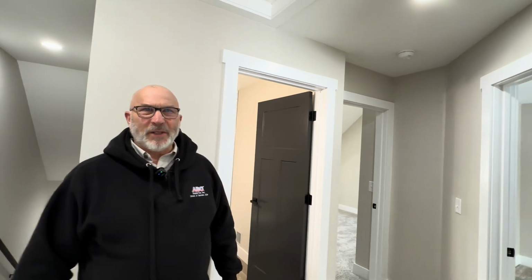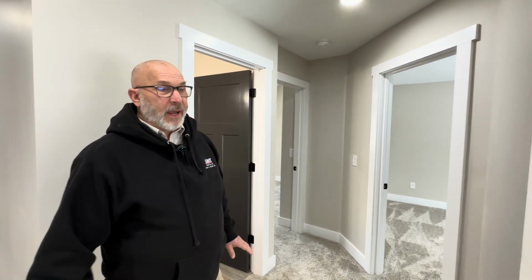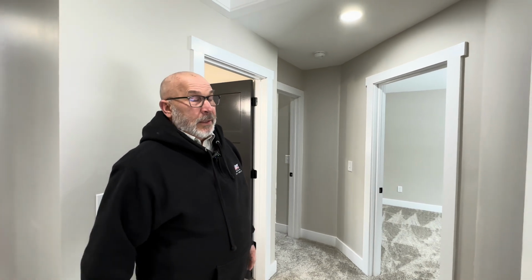I don't want to do the cookie cutter house. It doesn't allow for my creativity. And that's what I like about building. I like being creative, as well as using what I think is now 50 years of building. I started with my dad, just watching the evolution of houses.